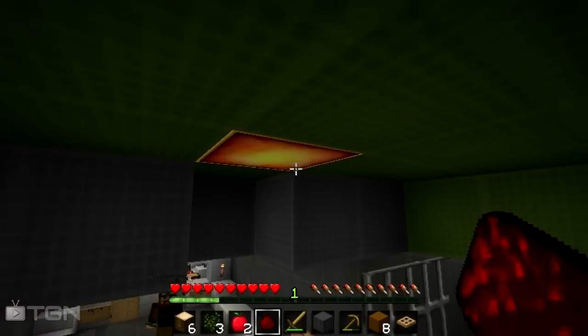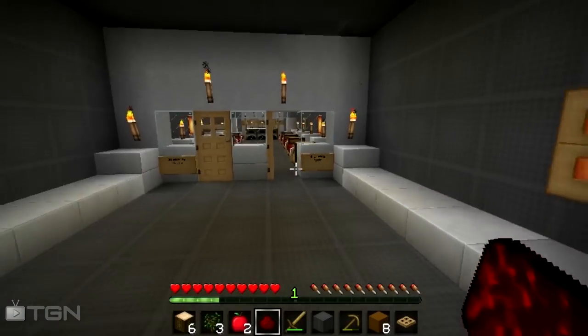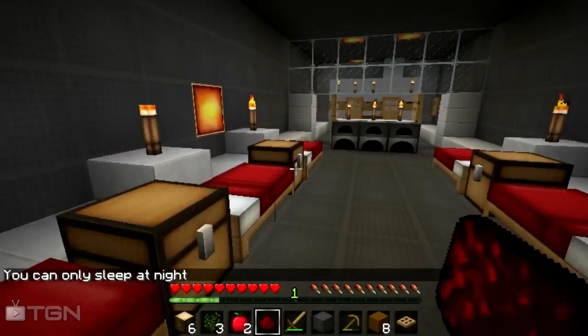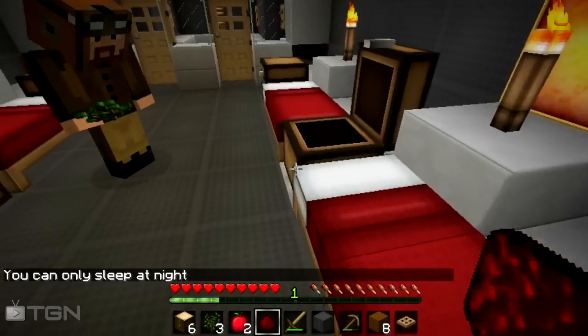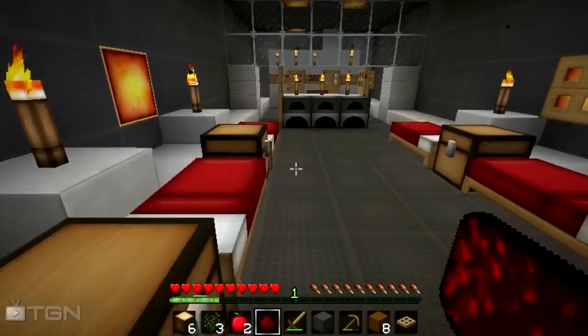All right, we are pretty set in here. We got plenty of supplies. Let's sleep in here. It's not nighttime yet. I got ice, because you know you're going to need ice. I got a block of diamond. There's the melons. Oh, obsidian. We have pumpkins, too. And a flint and steel, yep.